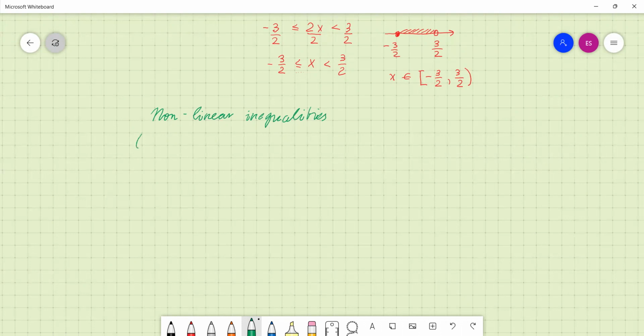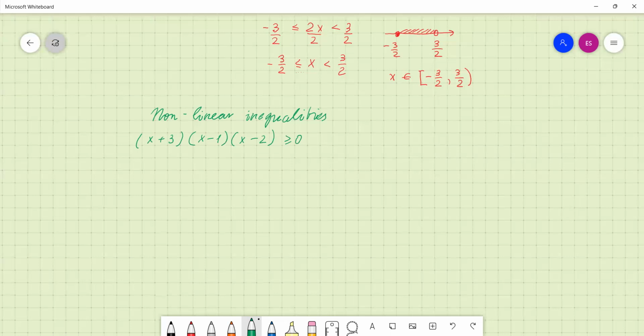So I'm going to start with the inequality (x plus 3)(x minus 1)(x minus 2) greater or equal than 0. How do I know that this inequality is nonlinear? If I multiply all these three parentheses, the power of my x is going to be equal to what? Well, x multiplied by x is a square, and multiplied by one more x is a cube. So that's going to be x cubed. So it's a cubic polynomial, and it's already factored for us, which is very convenient. I'm going to show a method of solving nonlinear inequalities when they are factored.